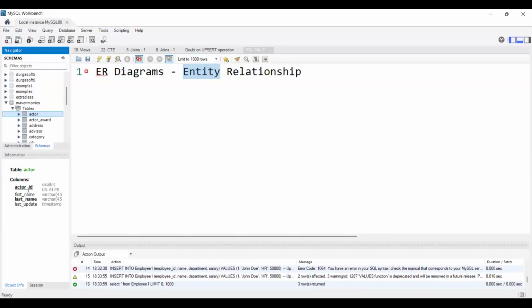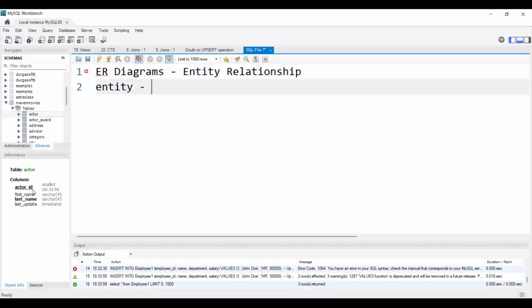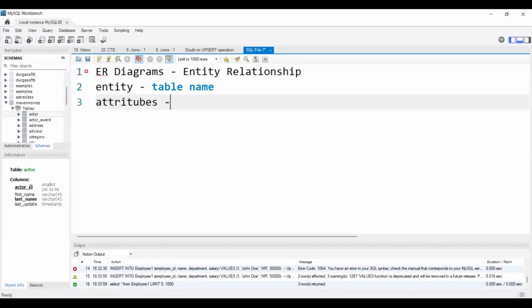And the column names in the actor table we technically call attributes. Let me write it here, and then I will show you how to access the diagrams and explain each and every point.